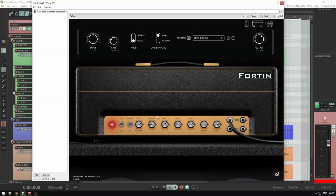Now, these are not like, you move this a little tiny bit and boom, a bunch of extra bass. No, it's not like that. They're much more subtle, so you can really do big sweeping changes with the tone. It's not going to be so drastic where if you go from 4 to 6 here, it's the difference between none of the bass and then all of the bass. There's a nice range of bass and middle and treble to play with here.